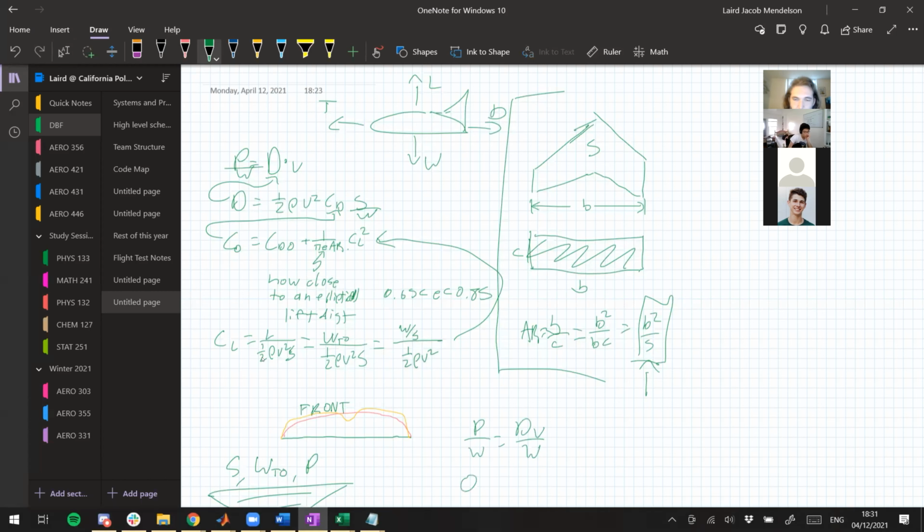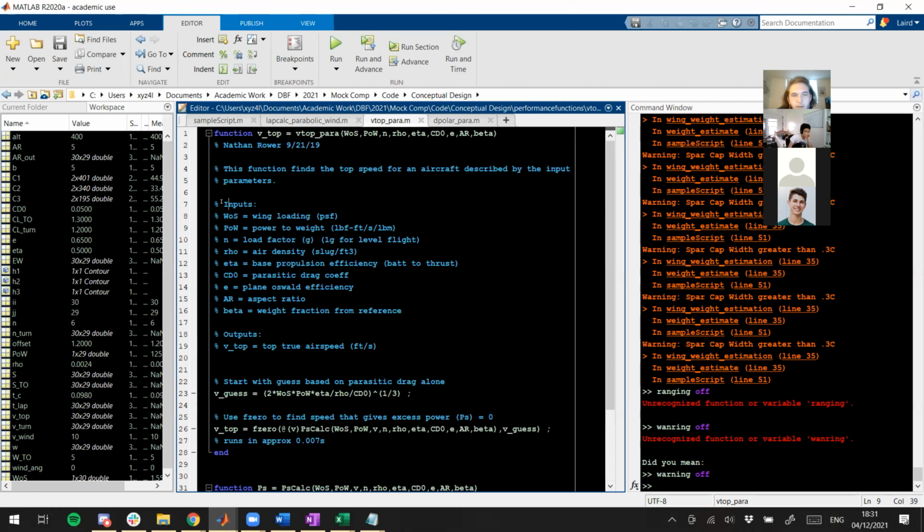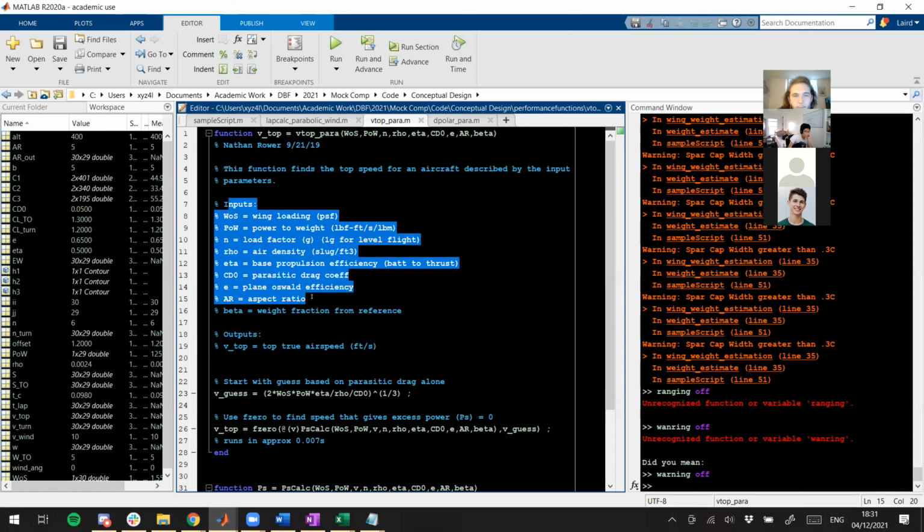So I'm going to have 0 equals power to weight minus dV over W. And I'm going to find the velocity for which this is true. And that velocity is going to be the speed at which your aircraft flies with all of these input parameters, right?